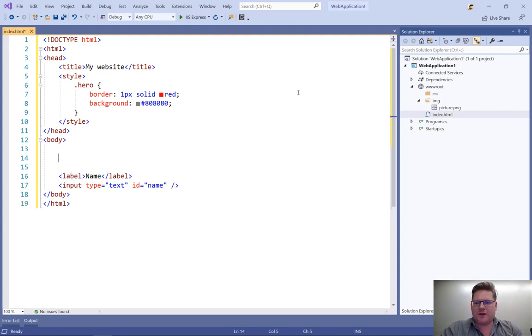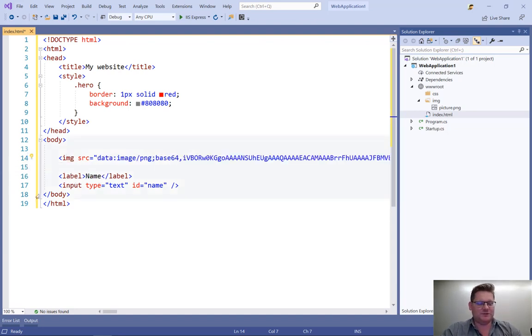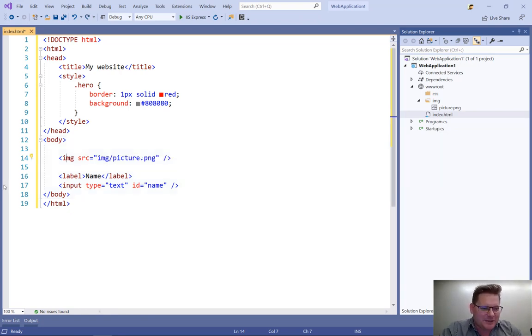Let's drag in a picture. So from Solution Explorer, I can drag a picture in like that. Super convenient. And let's see what we can do with this image here. So notice how a light bulb shows up. And I can encode this image as base64. That's not what I want here, but I want to get the width and the height attributes automatically inserted. So Visual Studio goes in, checks out the picture, and figures out what the height and width is, and inserts it for me in these attributes.